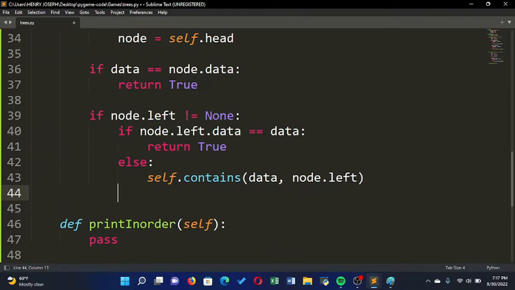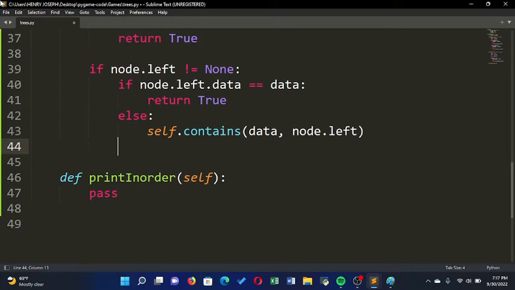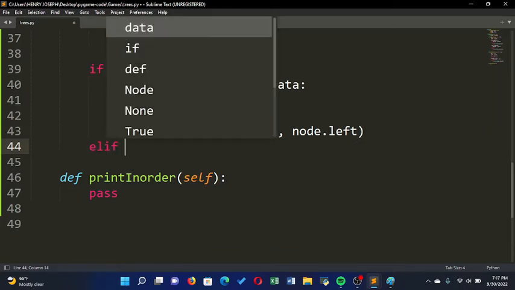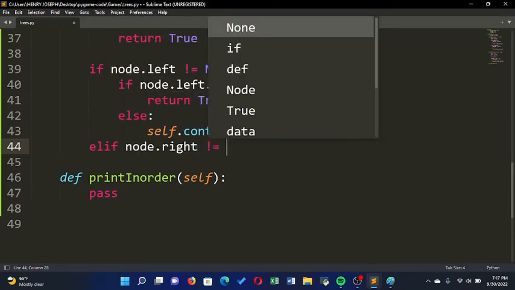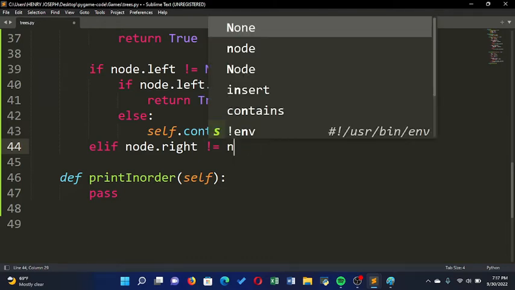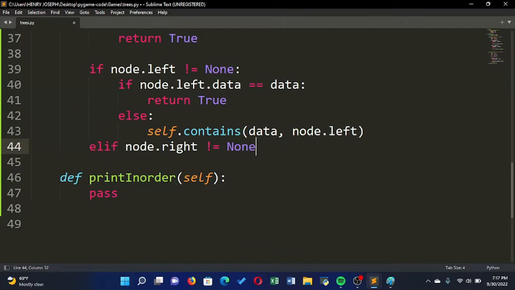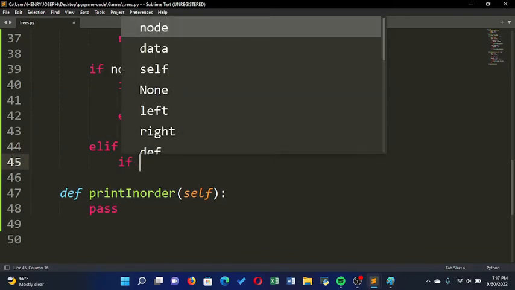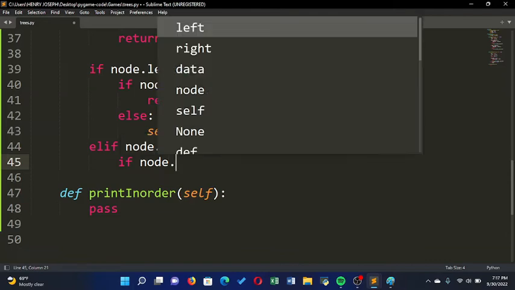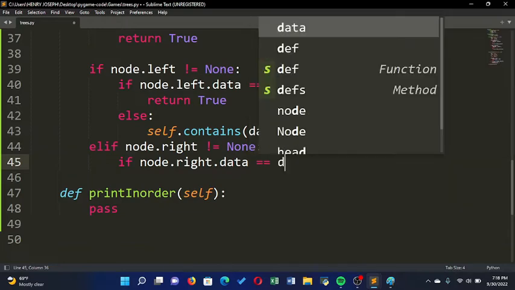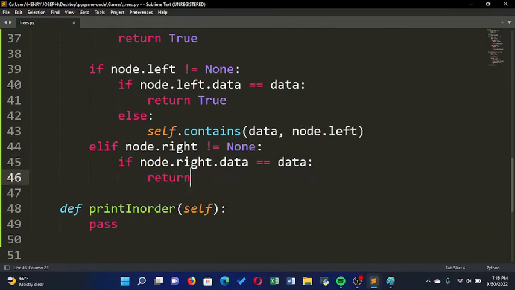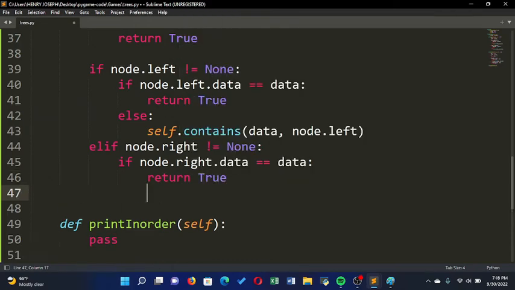Then from there, what if the left node is also not the one? Else if node.right is not equal to None, then I'm going to check if node.right.data is equal to data, then I'm going to return True, that yes, that data exists.